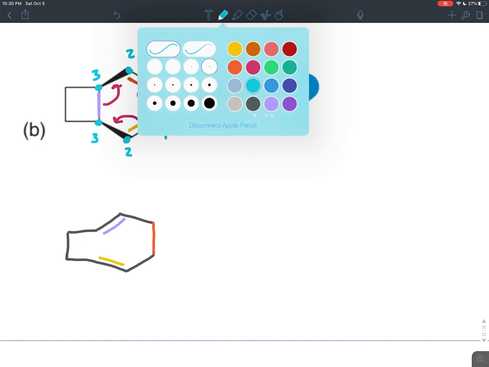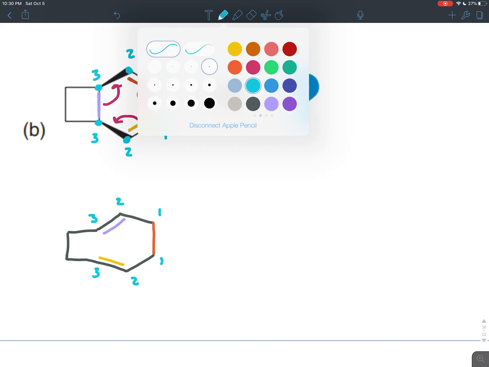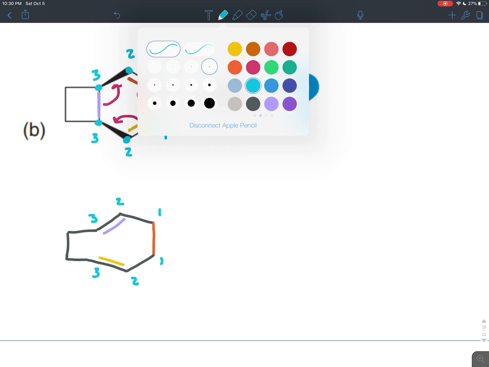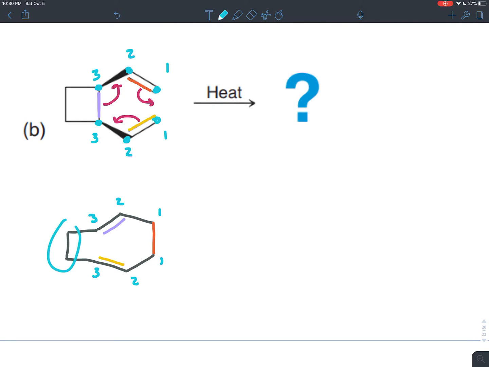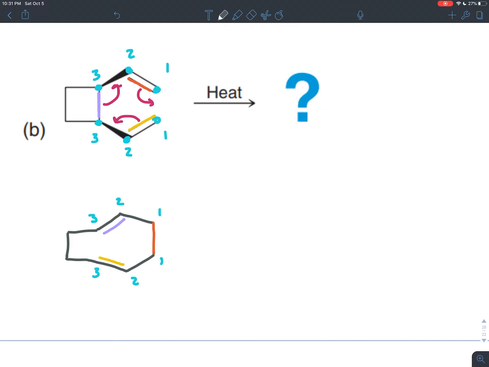So if we were numbering this again, we would have 1, 2, 3 at the top, 1, 2, 3 at the bottom. And notice that ultimately we formed a bigger ring. So there's not only those 3 carbons, but there's an extra 2. That means we have a total of 8 carbons in this ring. And so if we draw them with the proper angles in between them, we'd be drawing an 8-carbon ring. So that would look like this, sort of like a stop sign.